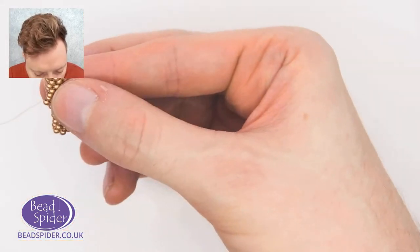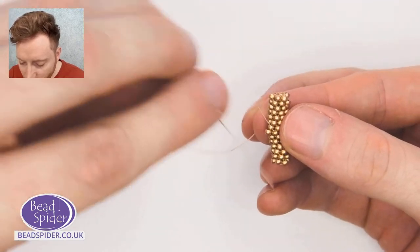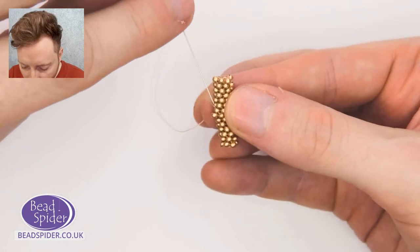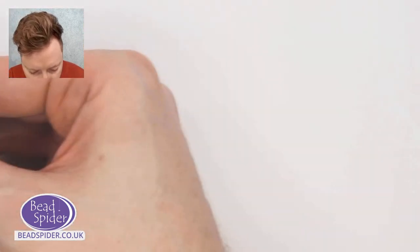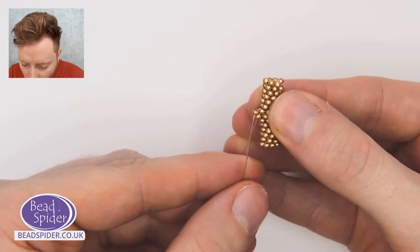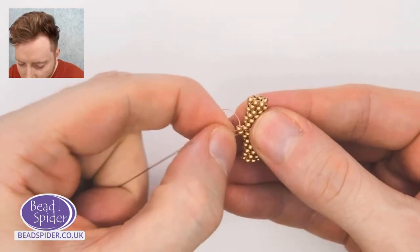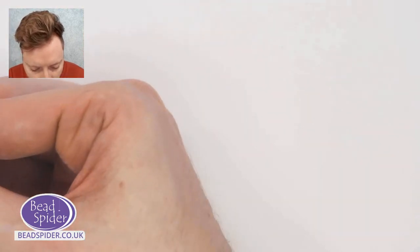Now I'll take another seed bead and I'm gonna loop back around and into this bead. So this bead will sit beside it on top of this one just here. So if I come back around, we'll go into there. There's a second bead, pick up another. And we're gonna just weave back and forth into the bead that we've just added. We want to try and keep our tension quite firm if we can. So there we go. I'll pick up my fourth bead.